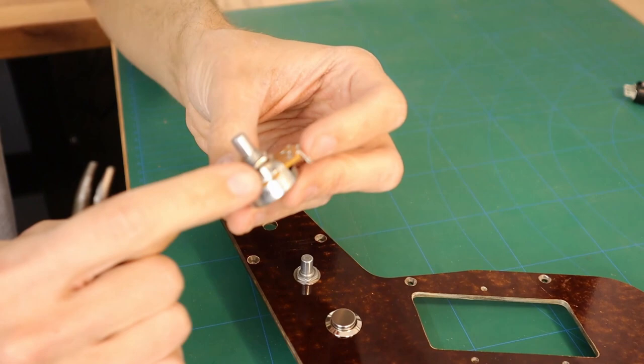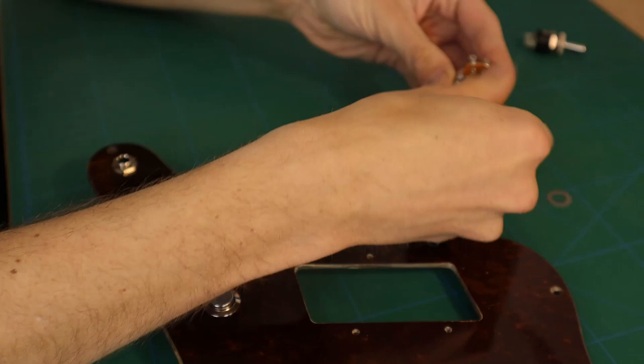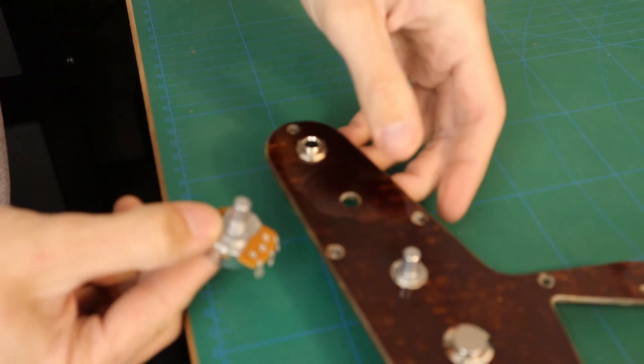The tone pot still has this little positioning finger here. I'm not using this, so I'm just gonna break it off. Simple as that. Get the washers off. Put it in the right spot.